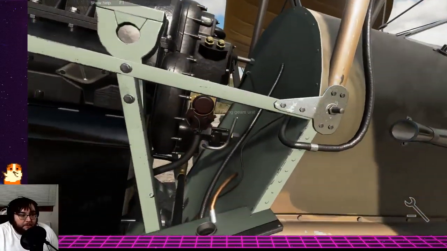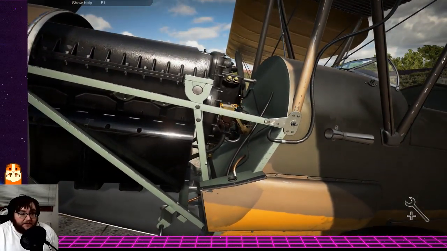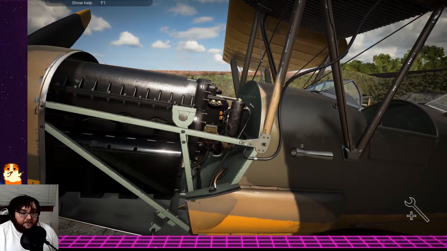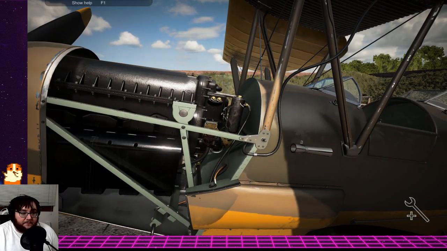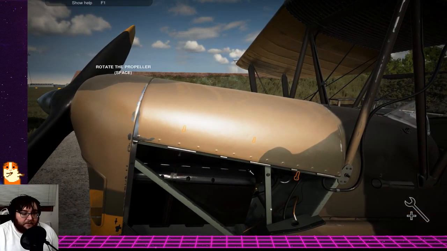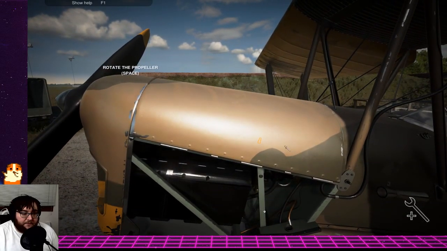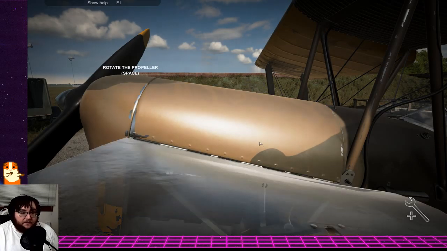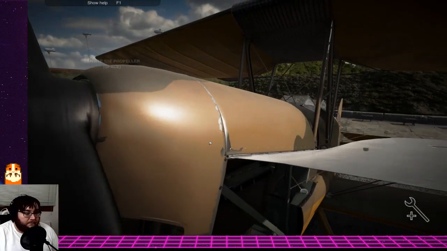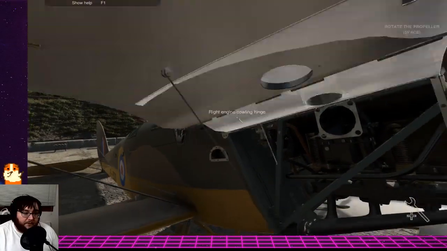Alright, so I need to go into plus mode. Put back the pressure filter. Re-screw her on. The oil filter back on. Re-screw that on. Yep. Put these back on. And those screws back on. Alright, I'm getting there. And oops. And put that back on.